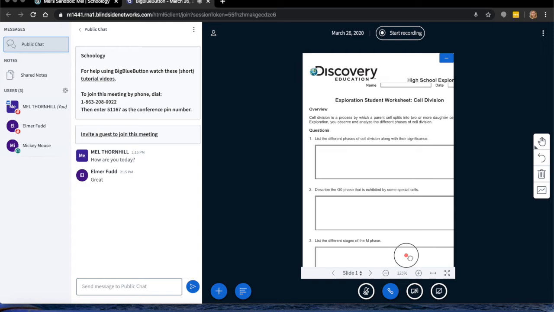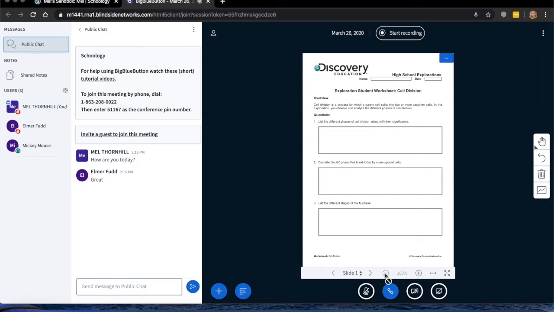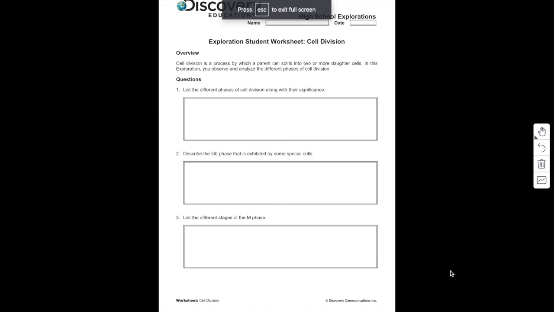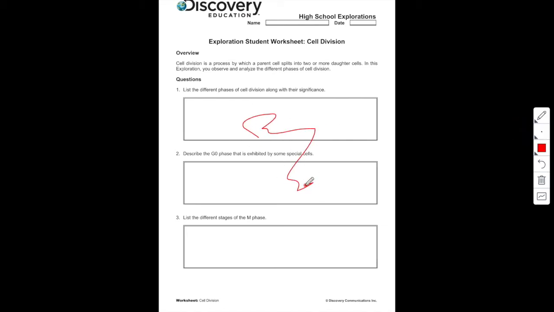If I can move it around a little bit to see better. If I really want them to see it well and make it large, you can see right here, I can make the full screen like this, and then I can talk about this. You'll see here on the side I have some tools. So I have a hand right now, but if I click on the hand, you can see I have a pencil, I have typing, I can do some shapes, so I can come in here and add some information. But the problem is that I don't see this chat going on. So if a kid has a question about what we're talking about, I don't see them.